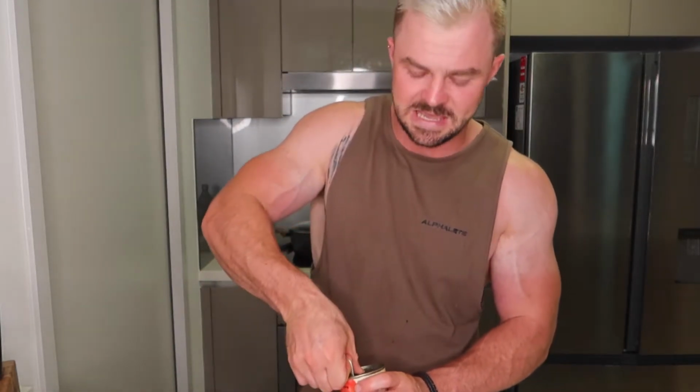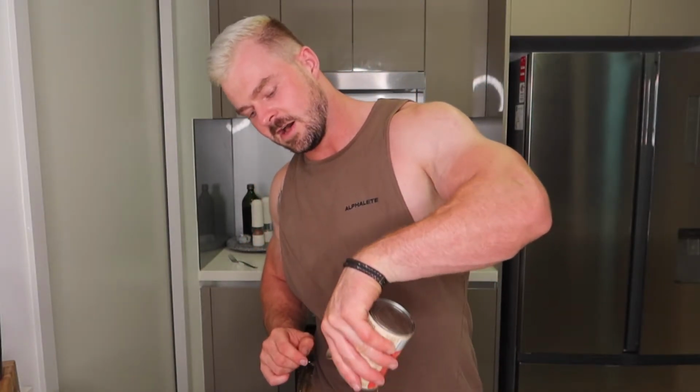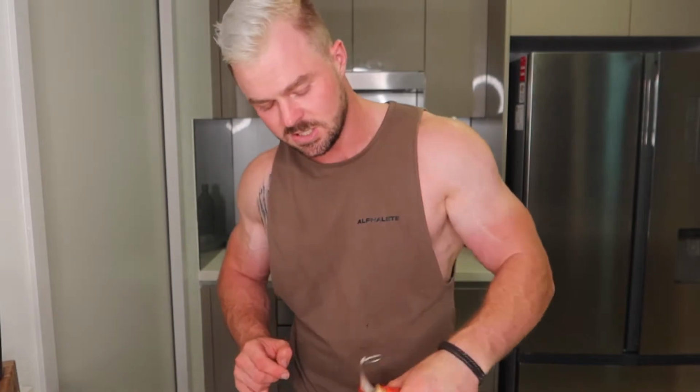All right, so once all your tuna's in, you want to then add all your tomatoes. So you don't need to drain your tomatoes because that's just not what you do. So don't drain your tomato, keep all the good juices in there and pour it all over your tuna. Get it in there.